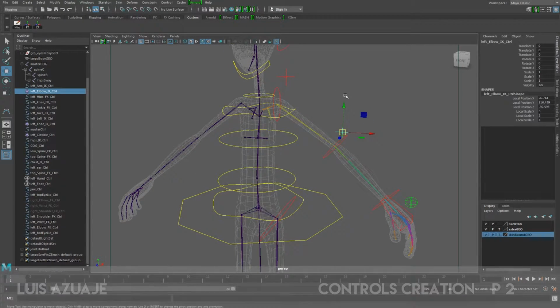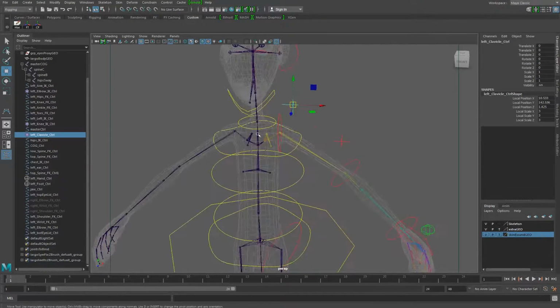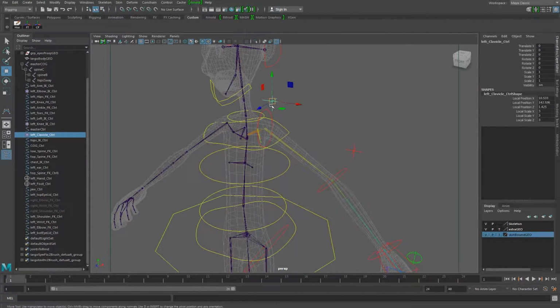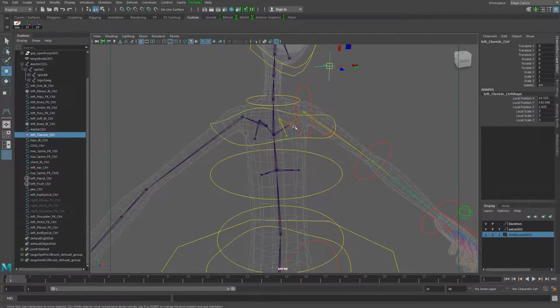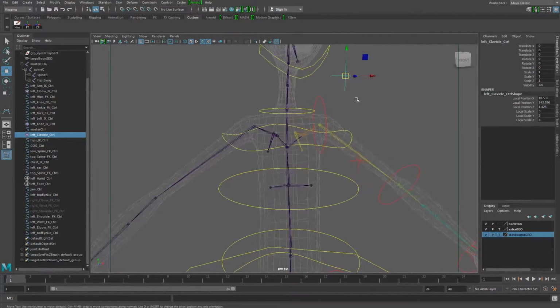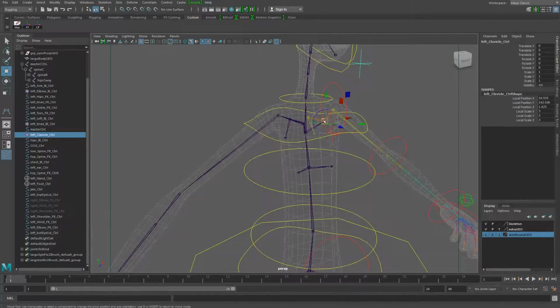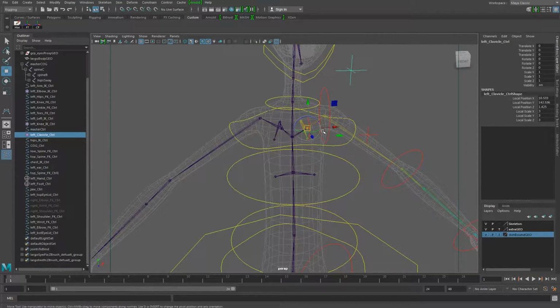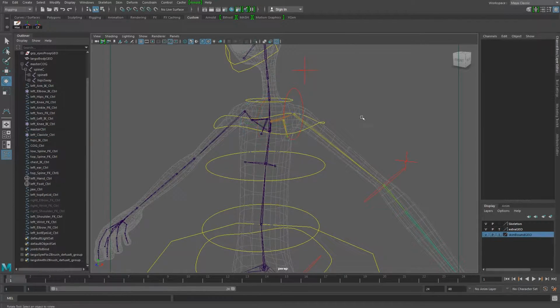Similar for this is gonna be the IK control, and I just duplicated this one, and then I'll just put it here right in the clavicle, and then I just created the mirror. But I think at the moment I'm gonna press insert and put the pivot point right here in the clavicle. So you're gonna insert that. So when I use the clavicle, I can just rotate here when I create the rig for that.